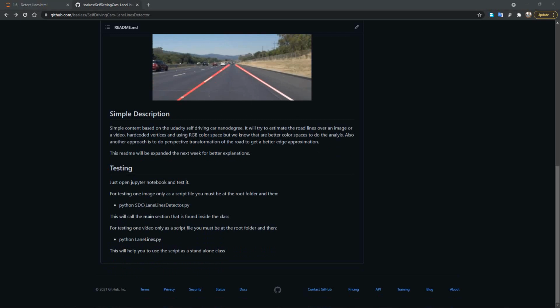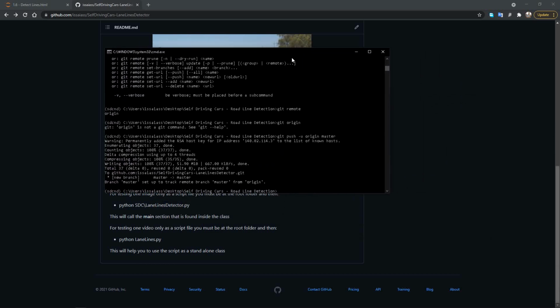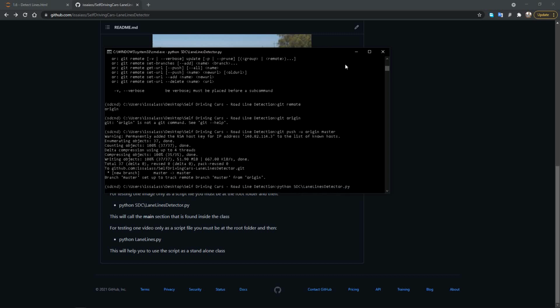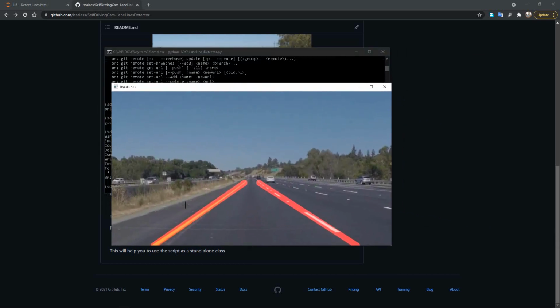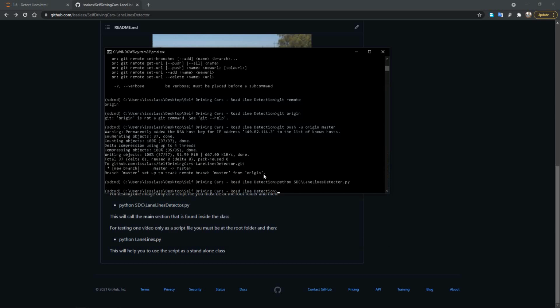Let me say that we can do that. Here you will see the output window that is the lines detected. So you will press escape or quit, and it will go out.